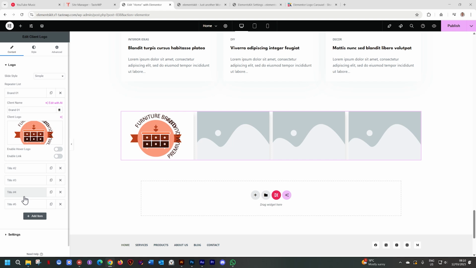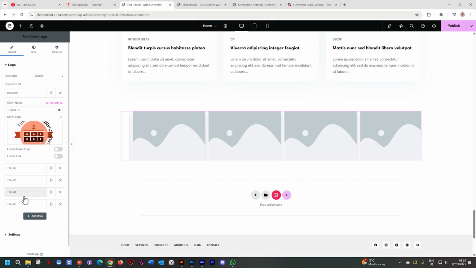So if I bring in one image at 16:9 and I bring in another image at 4:3, this carousel is going to look super wonky. So make sure you do all of that aspect ratio alignment and settings before you bring in your images.